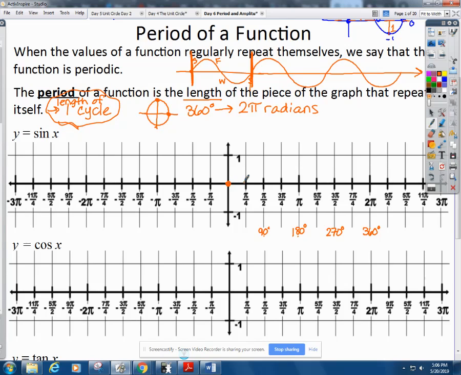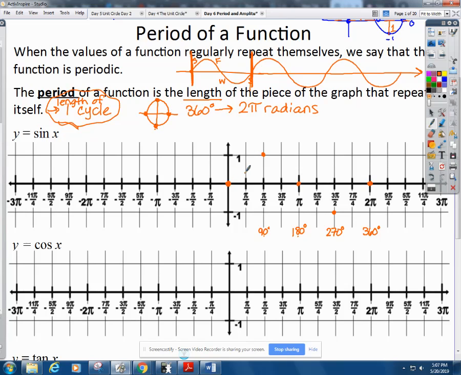From 0, I'm going to skip 45 degrees and go straight to 90. We know that sine goes from 0, then to 1. Then at 180, we're back to 0. Then at 270, we're at -1. And at 360, we're back to 0. As long as you can plot those 4 points on the XY axis, you get back to where you started. 0, 1, 0, -1, back to 0.